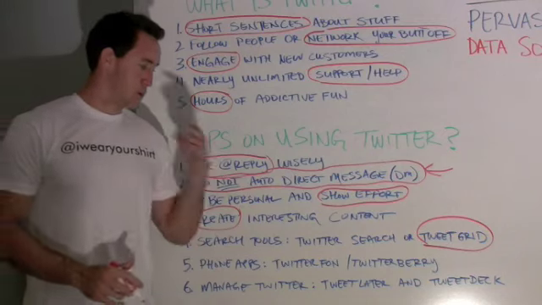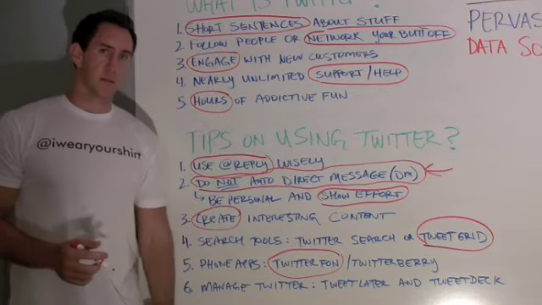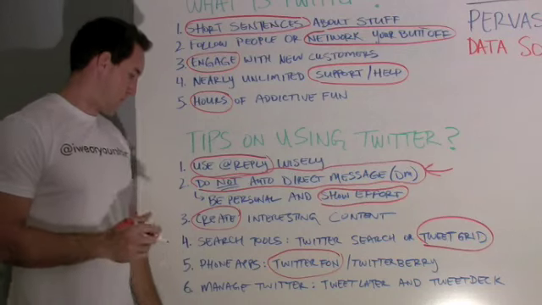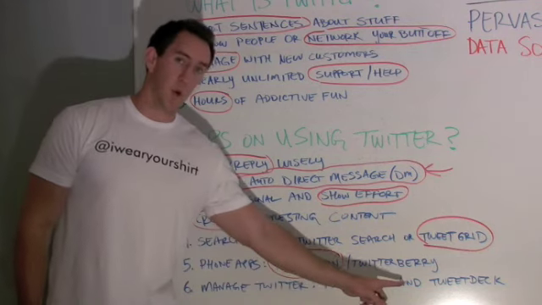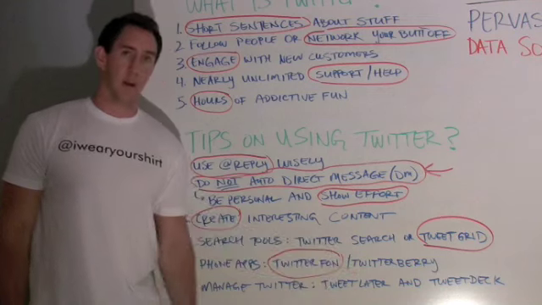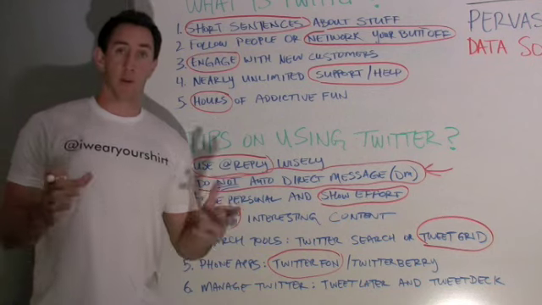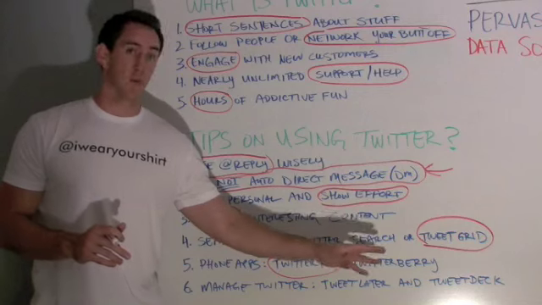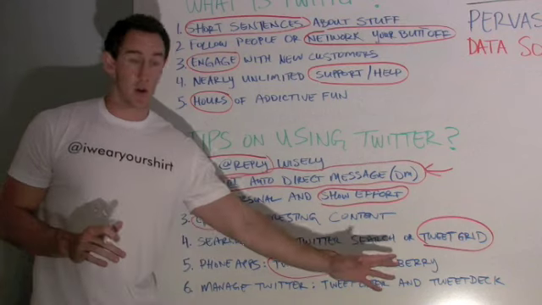Phone apps, Twitter phone, Twitterberry. I use Twitter phone. Right now they're working through some kinks, some errors, but it's a great app so far. Keeps me up to date on everybody. I check it religiously. And to manage Twitter, there's TweetLater and TweetDeck. I've used TweetDeck a little bit. It's a whole desktop app. It's great. It's interesting. It gets a little overwhelming at times and kind of keeps you from your day-to-day tasks. So if you don't want to get overwhelmed with Twitter updates and direct messages and replies and creating groups, I would steer clear of TweetDeck.